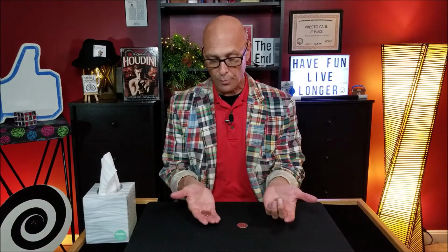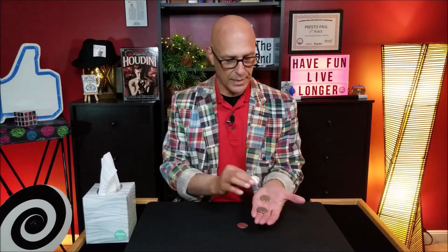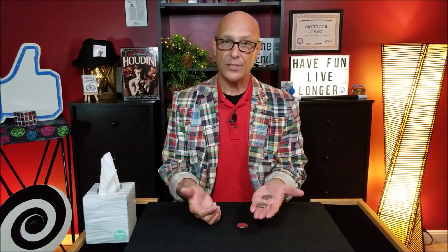At the same time, you're gonna turn your hand over and you're gonna open this hand to meet this one. So it's going to look like these two coins were tossed into this hand, and you could display them like that. But now you have this one in this finger palm. Let me do that again for you, and that way you can see it. And I'm gonna do a backstage view of this so you can see it as well.